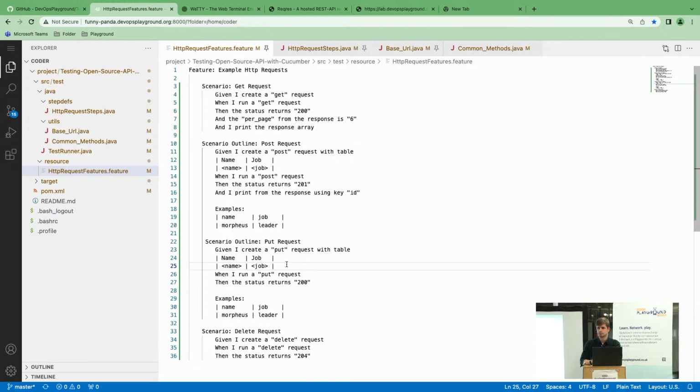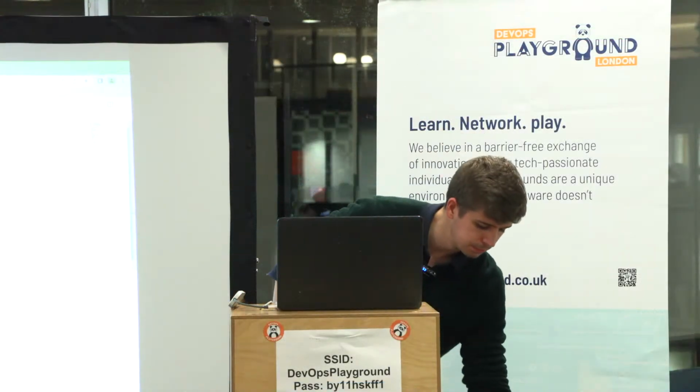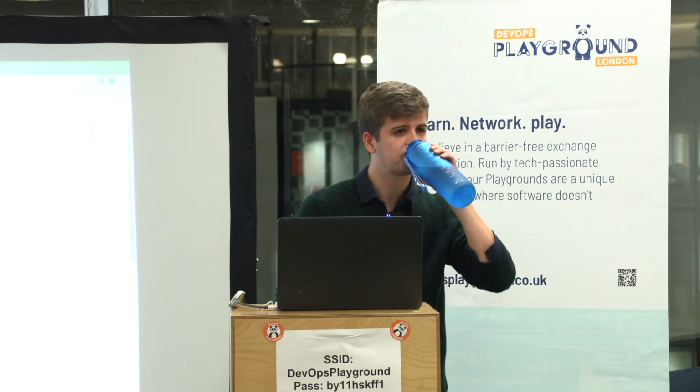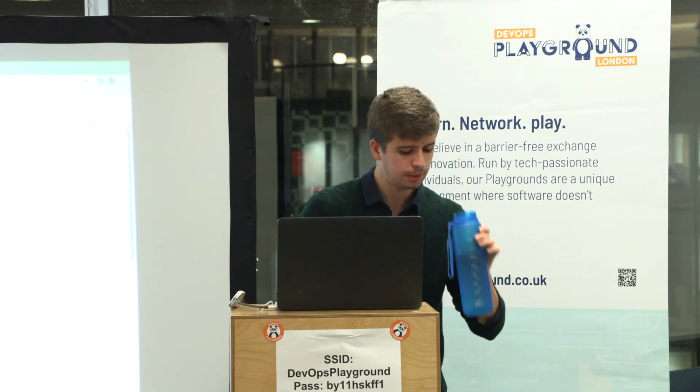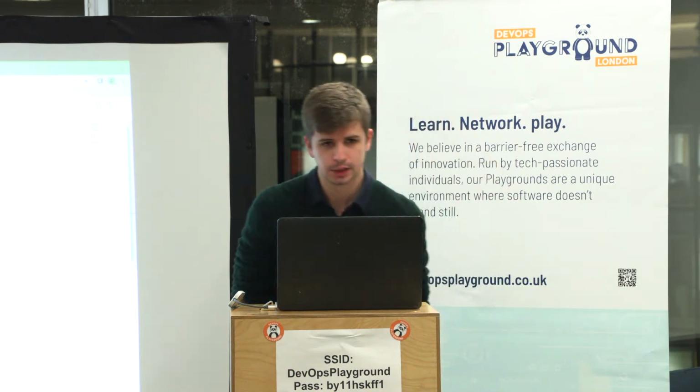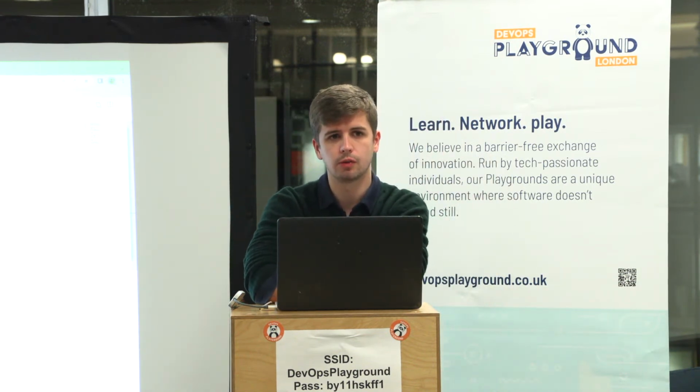And I've got one more. What are the other tools on the market you would use for a similar use case? And why would you use Cucumber rather than something else? So Cucumber I was introduced to a while ago, and I've never really needed anything else. So I've never had to look outside of Cucumber to see any other similar tools. I don't know if there are any superior to them. I don't think there are. But yeah, send them over if you find one that is superior, because I would like to see it.